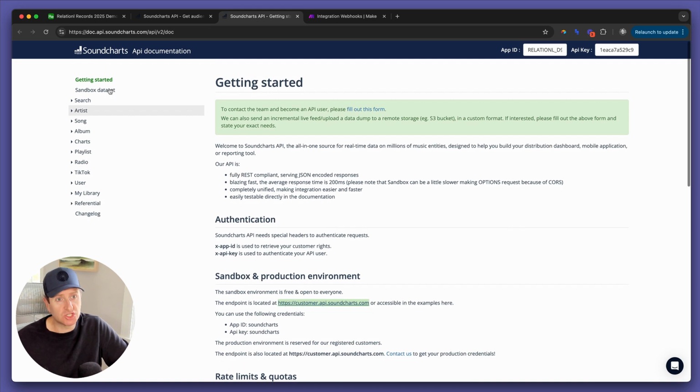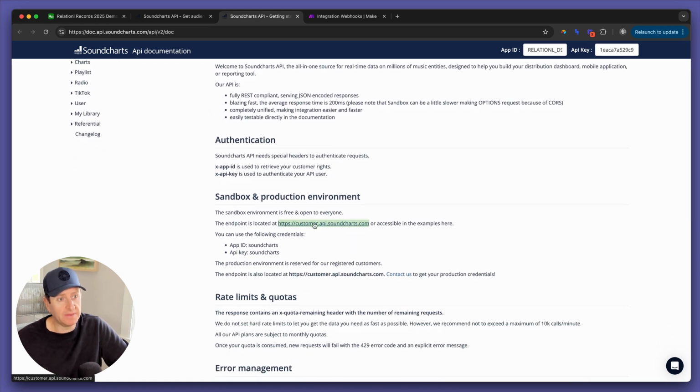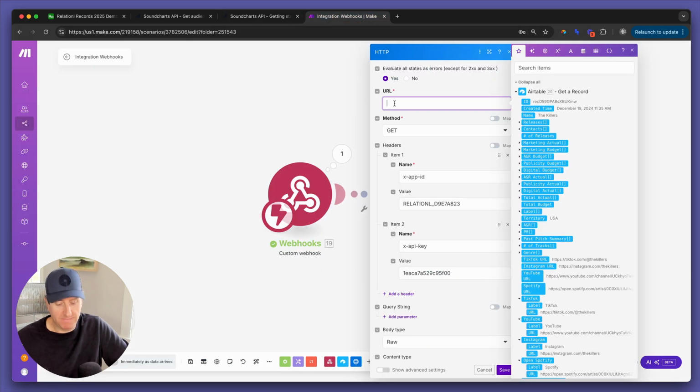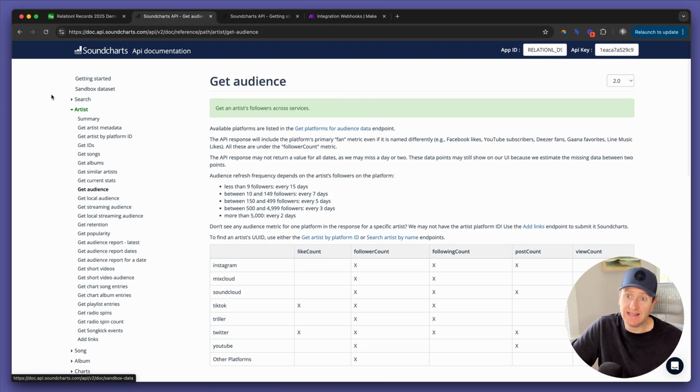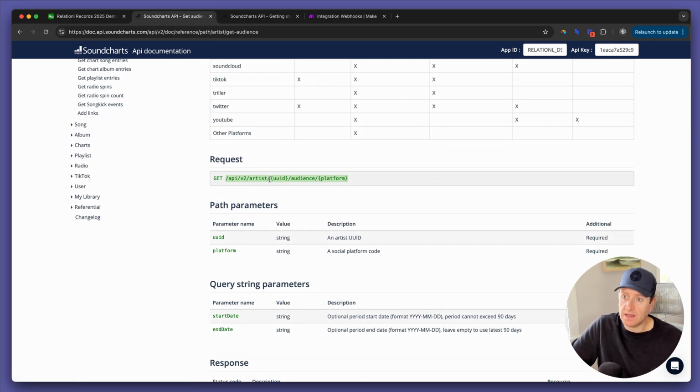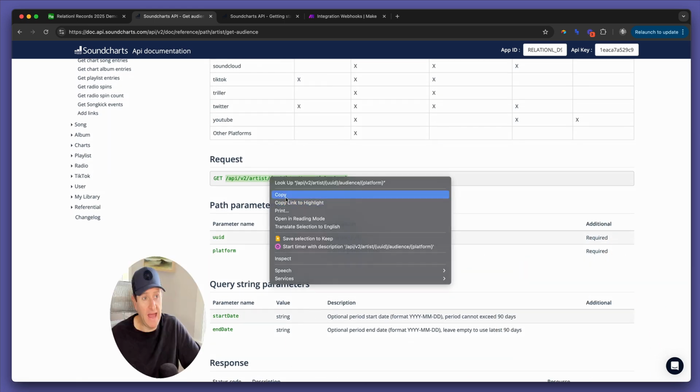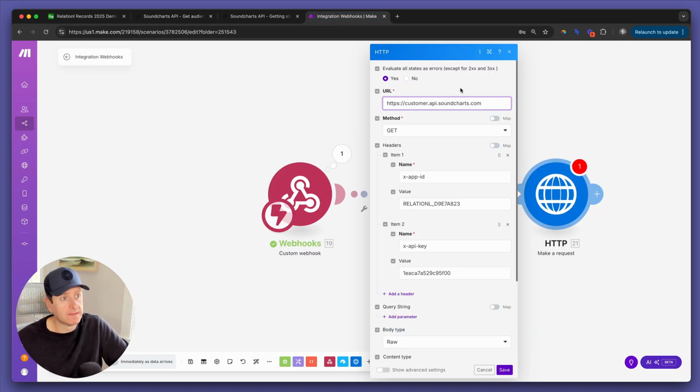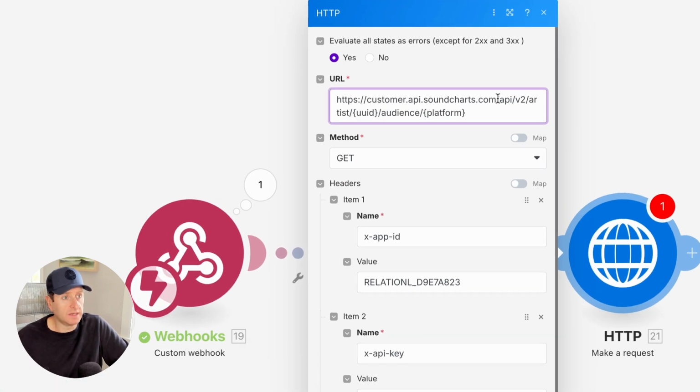Back into the Getting Started section, let's copy the root URL, start by pasting it, and then back into the documentation again, find the endpoint you want to use. In this case, from the artist section, we go to Get Audience, copy the back half of this URL, paste it right in here.